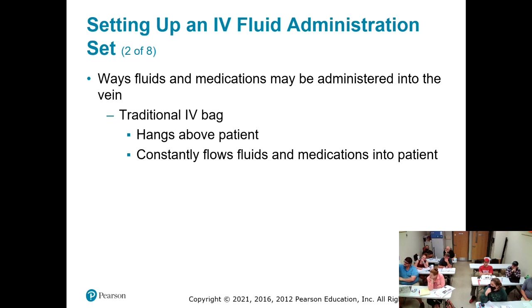So the special thing about these sets, the ones we're carrying here, they have a little blue tab. Not all sets have this blue tab. That's actually a vent. So we don't need to use it for this. However, glass bottle medications, we have to use this, because as we run fluid out of the bag, the bag will collapse and medication will still run. In a glass bottle, it will not collapse. The medication won't run. So that's why we have that.